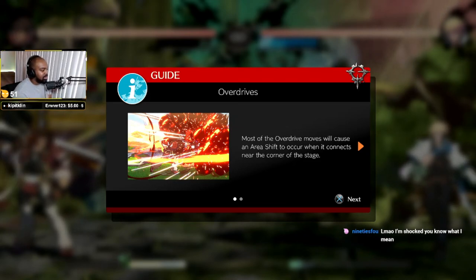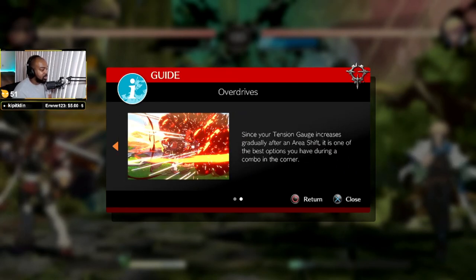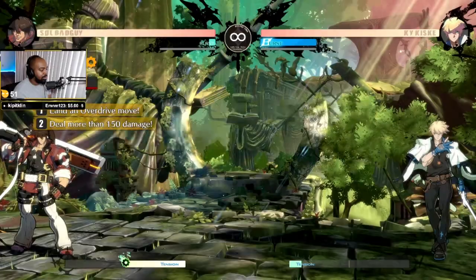Most of the overdrive moves will cause an area shift to occur when it connects near the corner of the stage. Since your tension gauge increases gradually after an area shift, it is one of the best options you have during a combo in the corner.